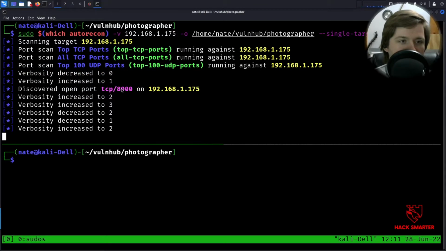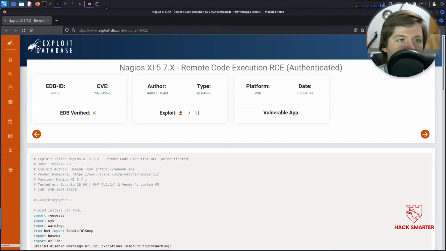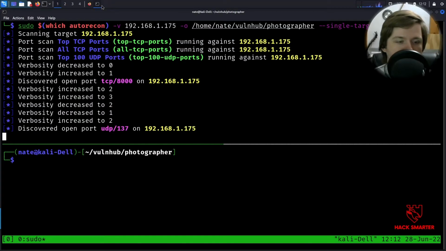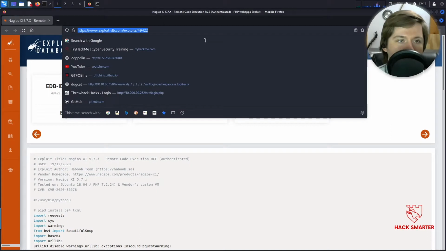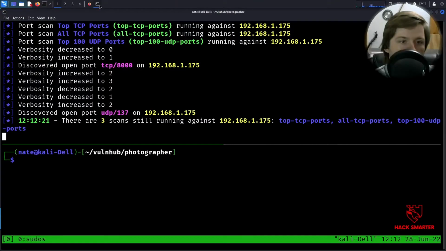We have one port open so far, port 8000. Let's go explore the web server. Holy smokes, forgot to close all this down from last night. IP address and port 8000. It's running kind of slow.